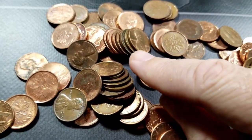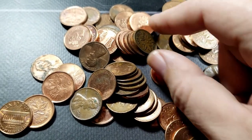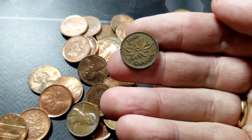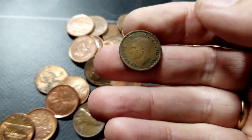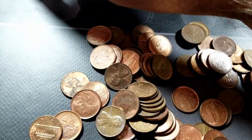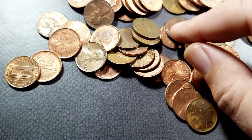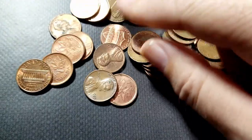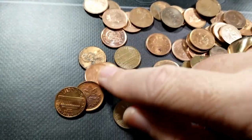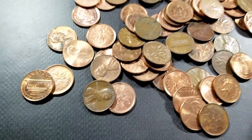And, oh, this looks like it might be another older coin right in here. Yeah, 1945, King George VI. We've almost got all the 40s covered in the first handful. 1945. And let's see here, that might be it for this handful, so just a bunch of US. I will go through this a little more carefully, and I'll bring you back in if I find something.